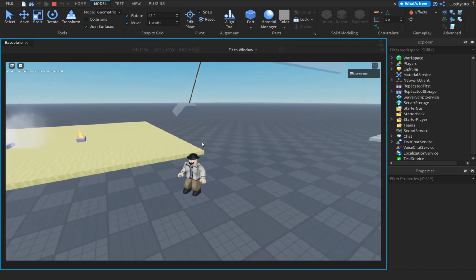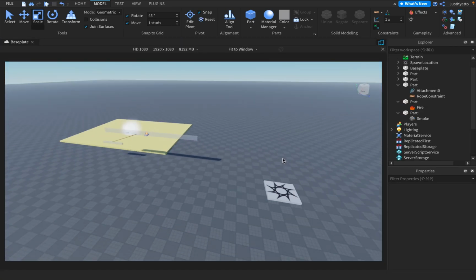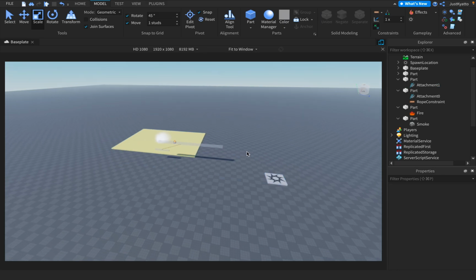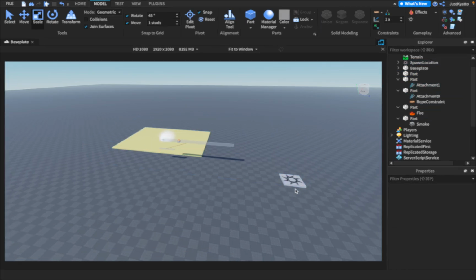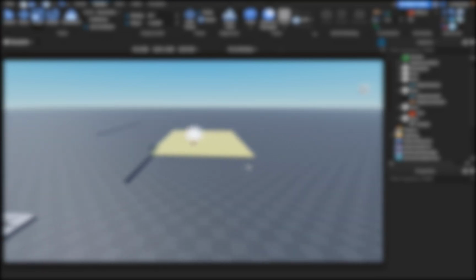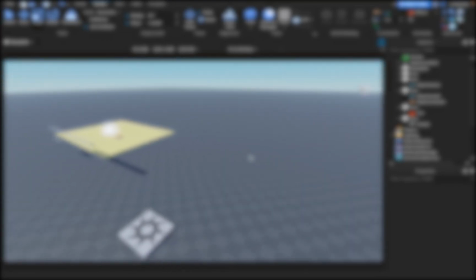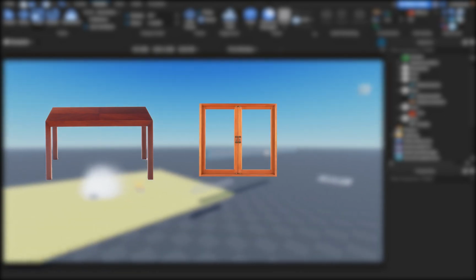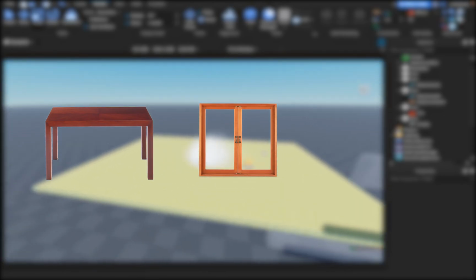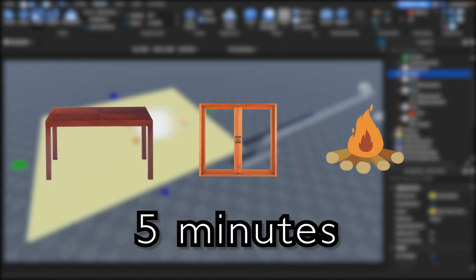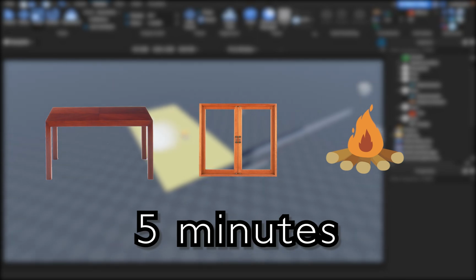the part. All right, so these are all the tools that I want to introduce to you guys in the first video. But before we leave, I actually want you to test out everything you made here. So I've created 3 confidence-based challenges, one being fairly confident and 3 being super confident. So for the first challenge, I want you to build a table, for the second, a window, and for the third, a campfire. You'll have 5 minutes to complete either one, depending on how confident you are. You can pause now and join back later.